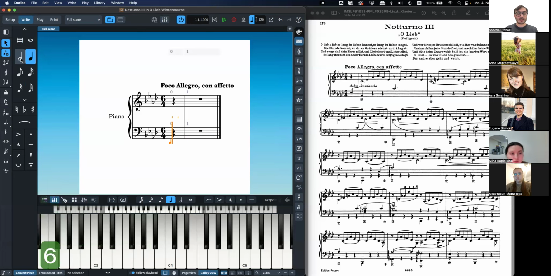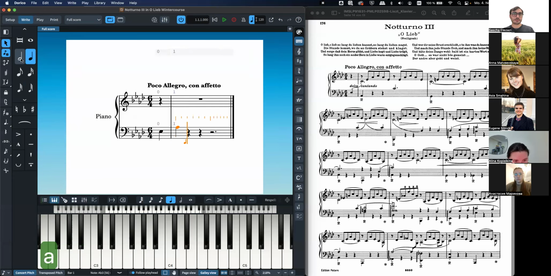And with just the keys, I can choose the note name. So for example, I can just enter E on my keyboard, and it will enter an E, and I can choose A. And it will enter an A flat, E flat and A flat. So when I do this, Dorico automatically respects the key signature. So although I wrote E and A, it's actually E flat and A flat. And now I could continue to write.